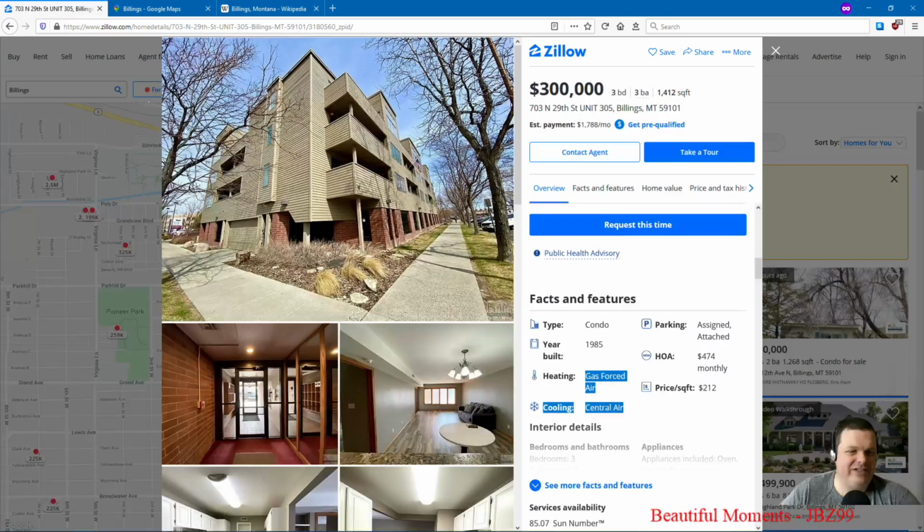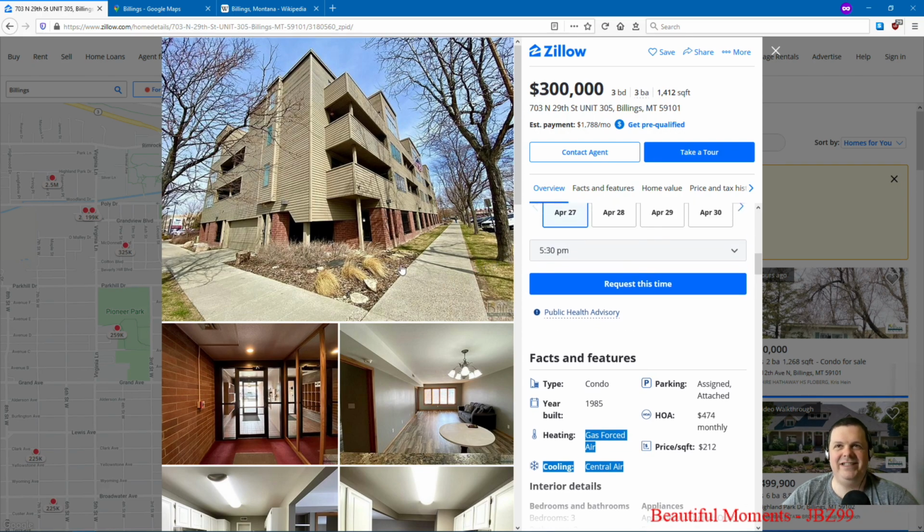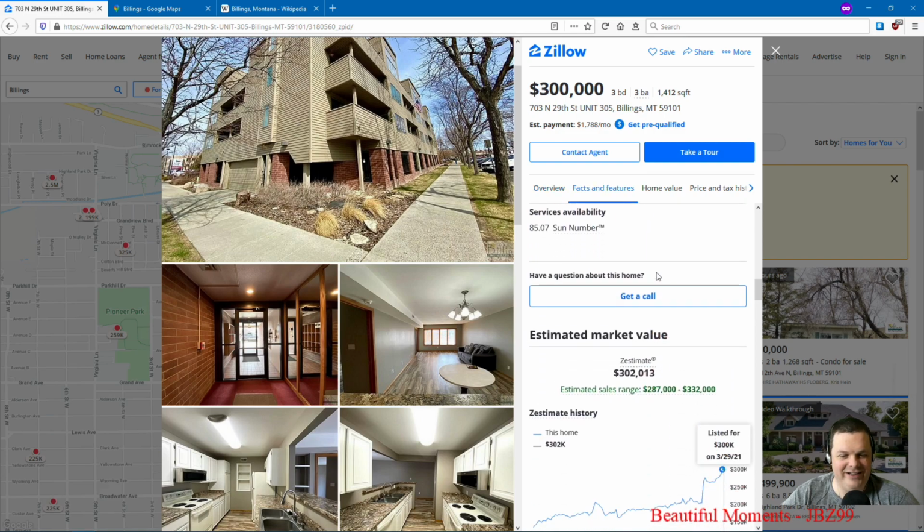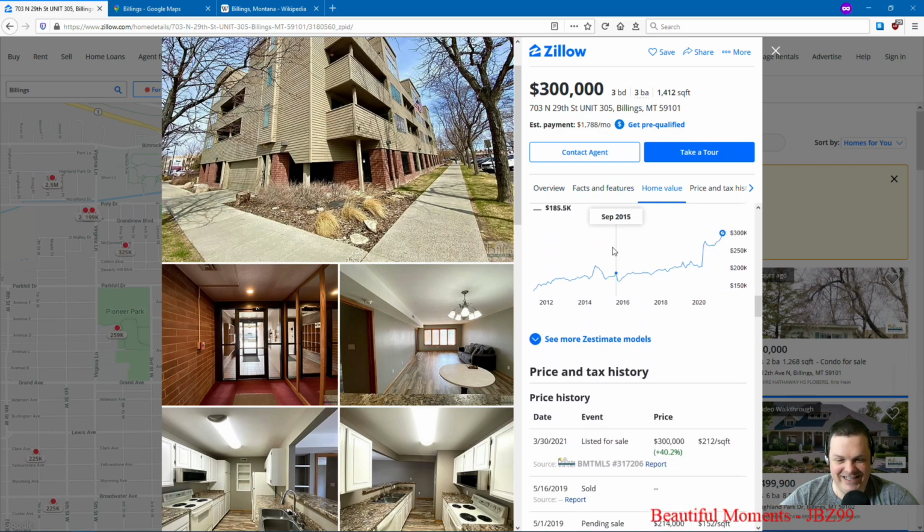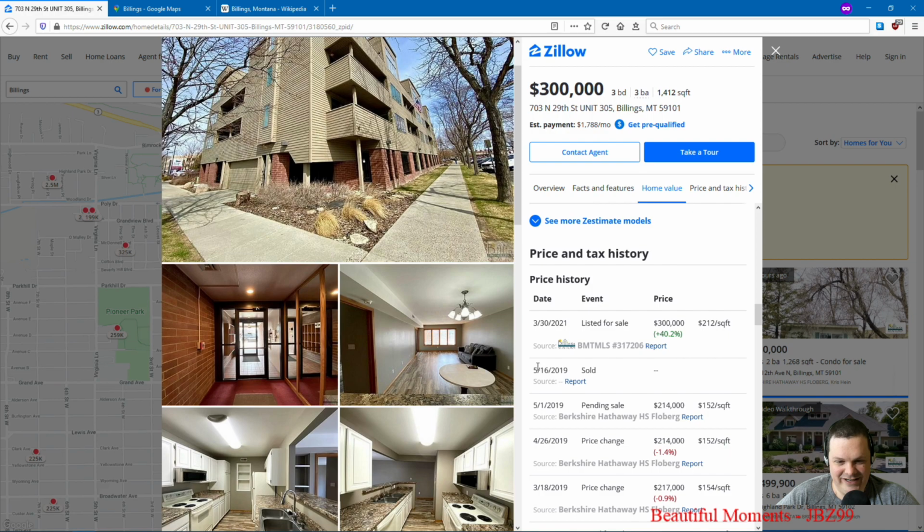All right, so that's interesting. Having lived in the Great North now, I definitely understand the appeal of 18 hours of sunlight. I hate the exterior of the building. I mean, I bet Billings is virtually crime-free, for what it's worth. Let's look at the history of this place. All right, it was sold in 2019, and they're ready to move 2 years later. That's interesting. They added nearly 90,000 to the price in that time frame. It's interesting, isn't it?